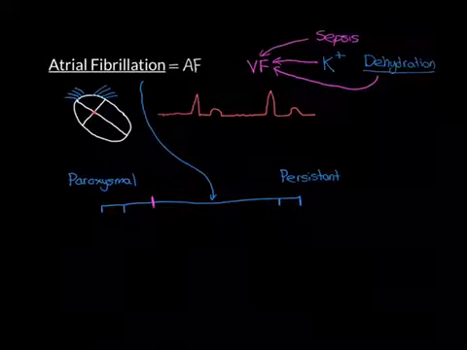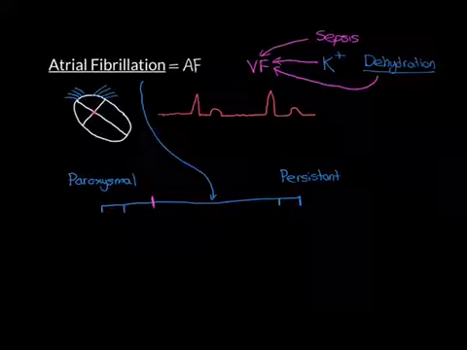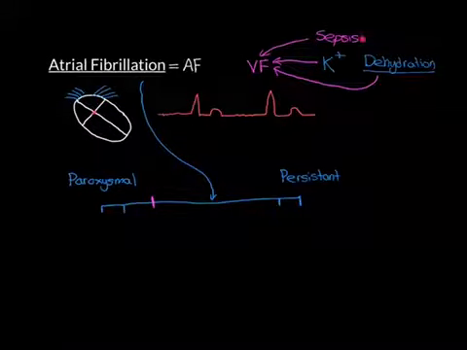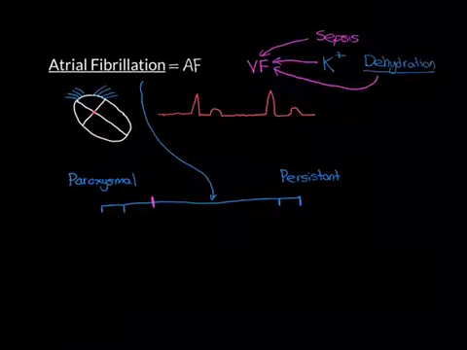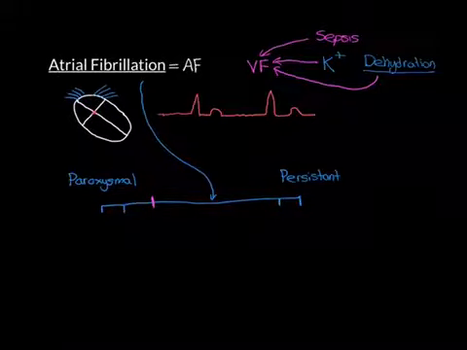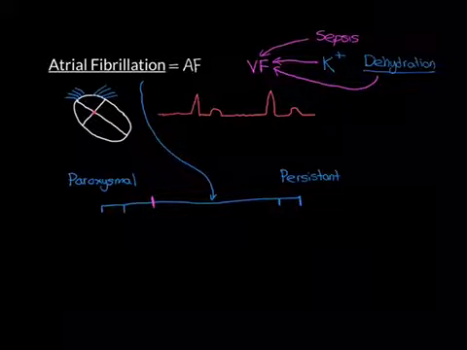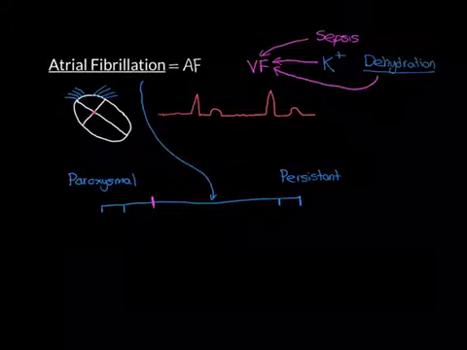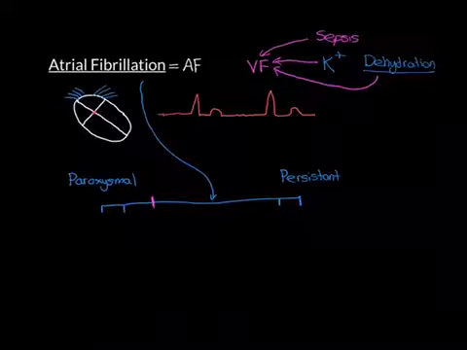In people who have this condition, atrial fibrillation, there is something wrong with their atria that means that their atria are far more likely to go into this than they should be, and it will take a much smaller deviation in the physiology to trigger them to go into an episode of atrial fibrillation. So going back to our elderly person who became dehydrated because of gastroenteritis, this person has atrial fibrillation. They might be over here on the spectrum, so most of the time they spend in sinus rhythm, but they've been known to go into episodes of atrial fibrillation.